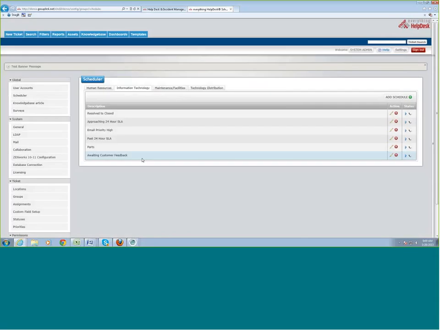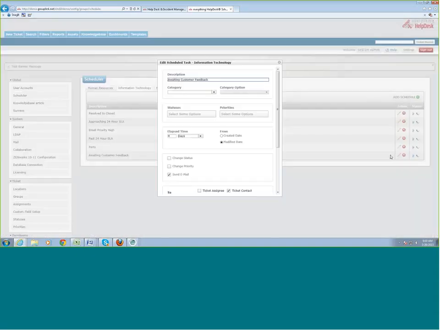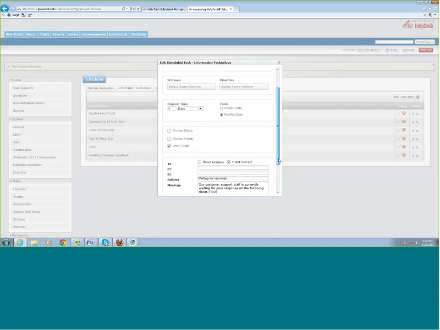So another example here is awaiting customer feedback. A lot of times technicians are working on a ticket and they have asked the customer or the user a question and they're just waiting to hear back from them. And so what we've created is a scheduled email that's going to go out to that customer 4 days after the modified date, once the technician has put it in the status of awaiting customer feedback.